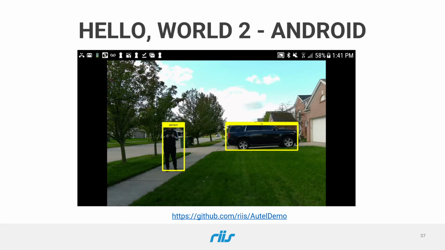Here's an example of some interns working with the Autel SDK, where we were trying to do our cattle counter app. We already had a machine learning model that we could use. So basically what we did is we put a TensorFlow Lite trained model onto the phone, and then flew the drone, and then presented the images against the TensorFlow Lite inference engine, and that shows whether it's a person or a car. The code's up on the Reese repo on GitHub this time, so if you want to try that.